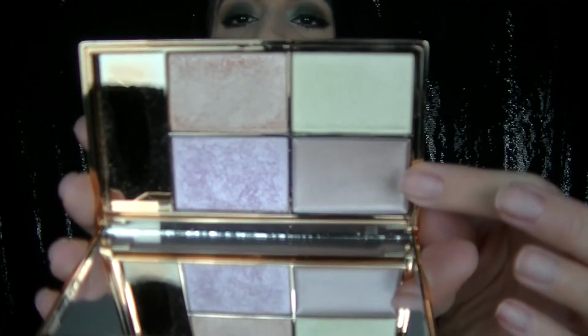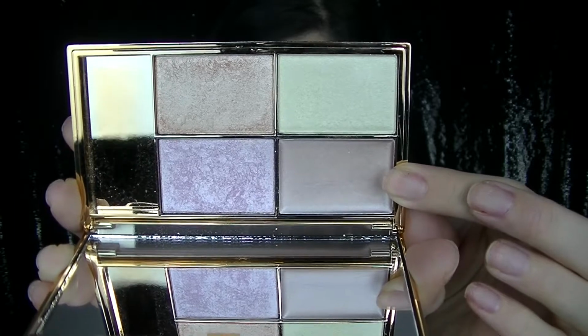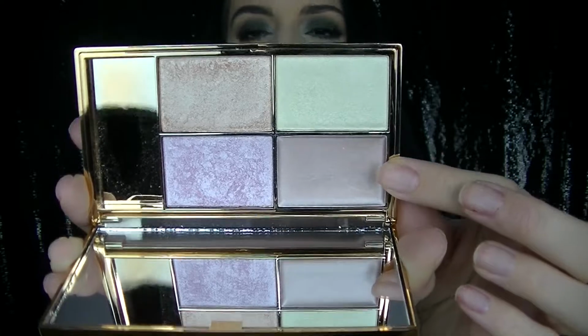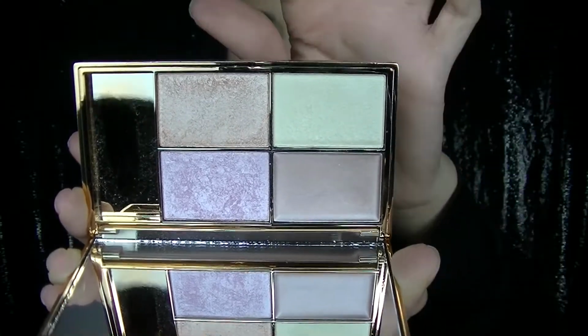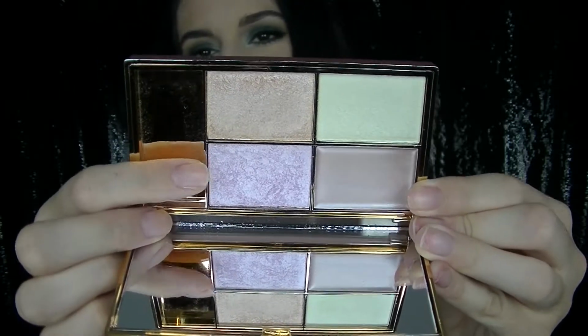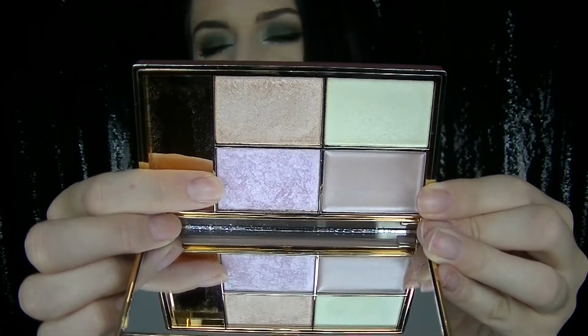Like I said on the box, it says you get 1 cream and 2 baked powders and then 1 silky shimmer powder. So this is the cream, and this is called Ecliptic. That's the cream shade. Then we have this pinky purple shade, and that is called Hemisphere.